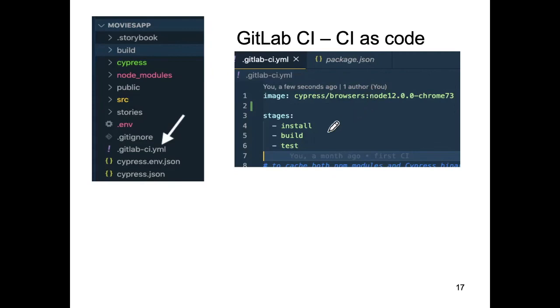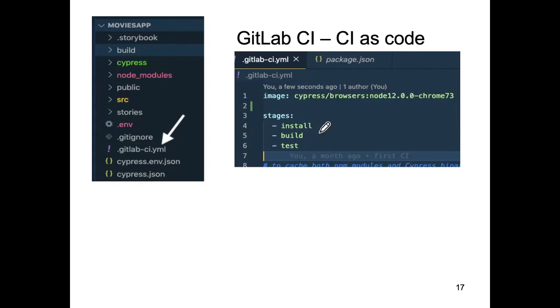What this part of the YAML file is describing, as you might have worked out, is the different stages that I have decided on, and these are completely arbitrary. You, as the developer, are in control of how many stages are in your pipeline, and you're completely in control of the name of them as well. They don't have to be called install, build, test. They are sensible names, but they can be called anything. So it looks like this particular pipeline has 3 stages.